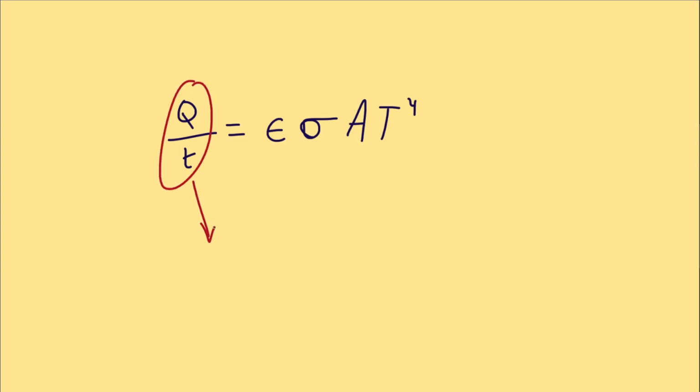We quantify radiation with this equation here, which I'll break down after writing it out. In plain English, this means power. So if you remember from work and energy, power is the energy being radiated every single second. This is emissivity, which means how good the surface is at radiating. This is the Stefan-Boltzmann constant. Let me write that out, because that's also the name of the equation, the Stefan-Boltzmann equation, with this constant.